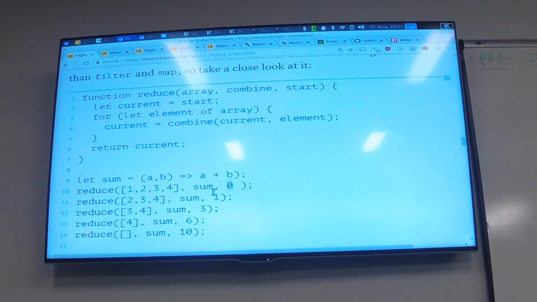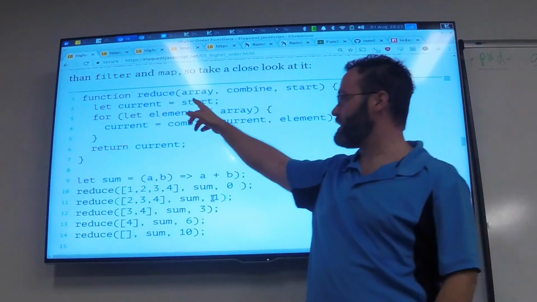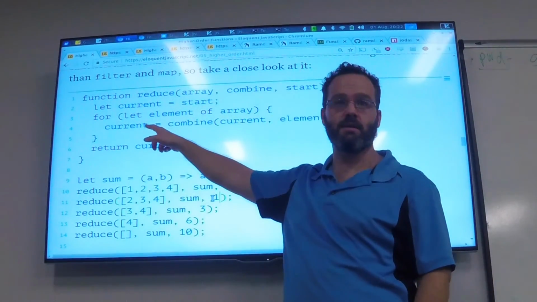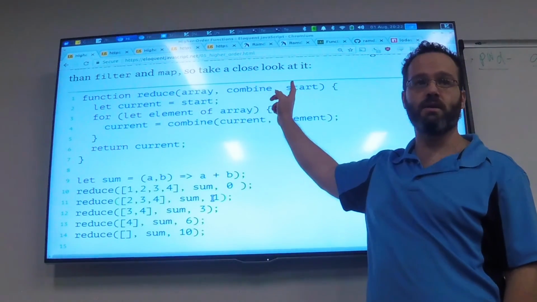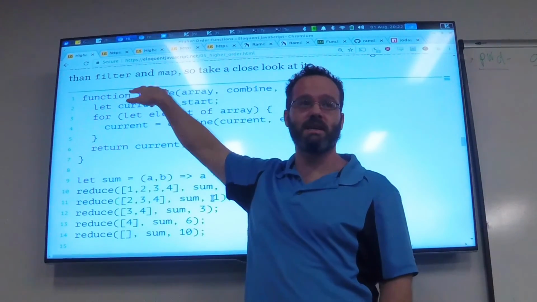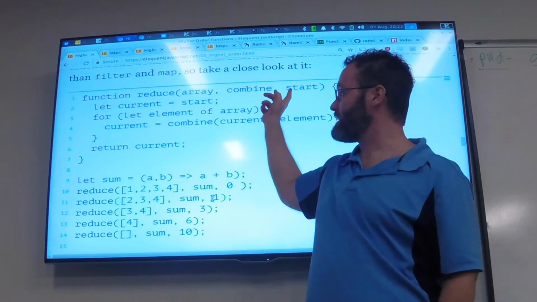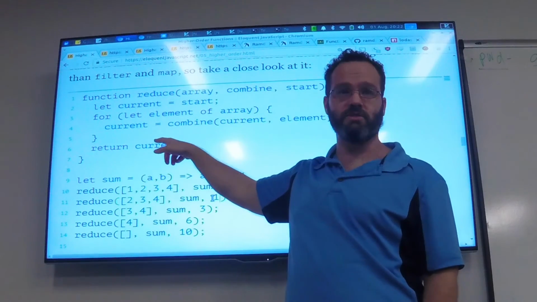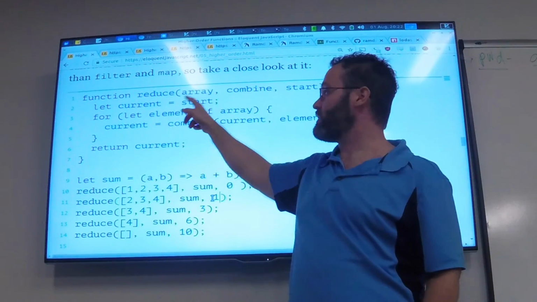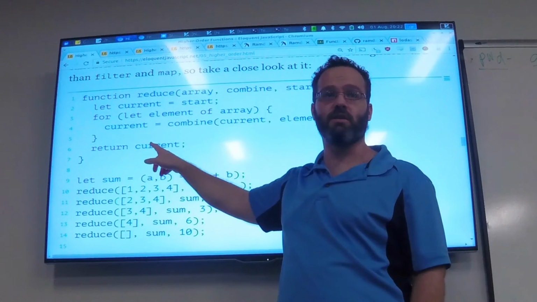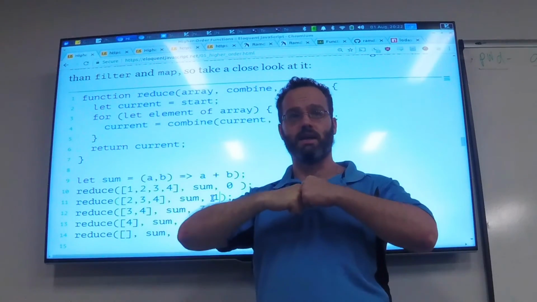The second time we run it, essentially it's the same as if we incremented the starting value and removed an element, right? Now, each time we're doing this, we have this thing up here called current, and it equals start, and we're modifying it. We're passing in start, so start and current get set to be the same thing on the first iteration. Essentially, what you're passing as start becomes what you're returning. You set current to start, and at the end you're returning current. So these two things are intricately related.